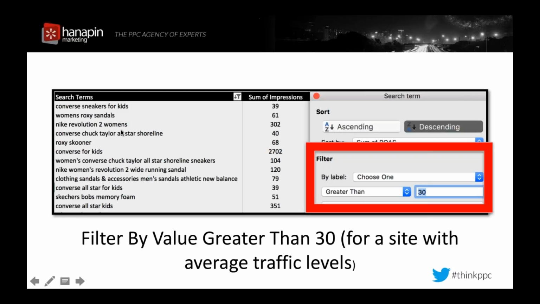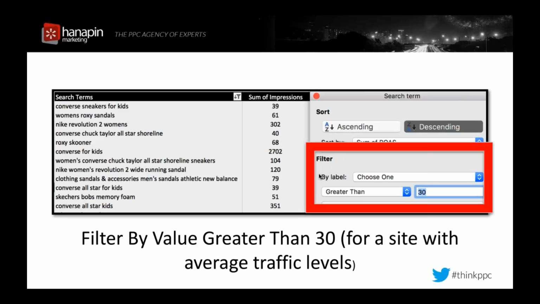And that means that probably appeared multiple times in the report that I downloaded from AdWords, but that search term could have matched to multiple keywords. Since I put it into the pivot, all of those times that it happened are now aggregated into one row. So now that it's aggregated, that's when I want to filter by values.